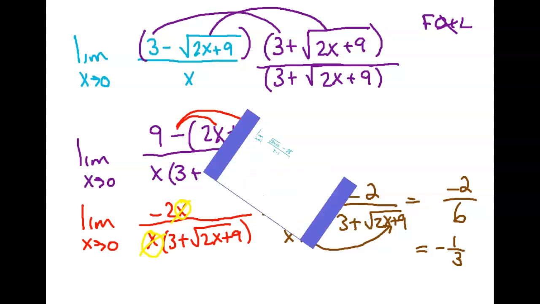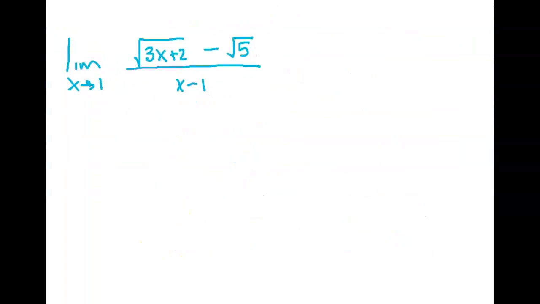Okay, so I'm going to do another one, and in this one, I wanted to show you what happens if you have just 2 radicals in the numerator. This is definitely something that you have to know how to do. I'm not going to give you one on the test that has a radical in the numerator and the denominator, but if you have 2 in the numerator, it's not as bad as you think it is.